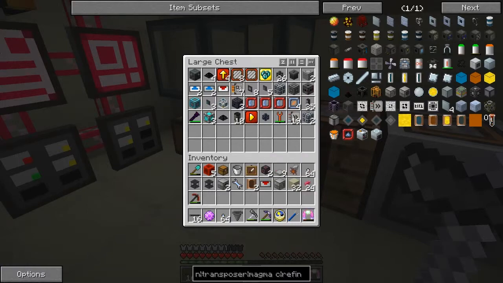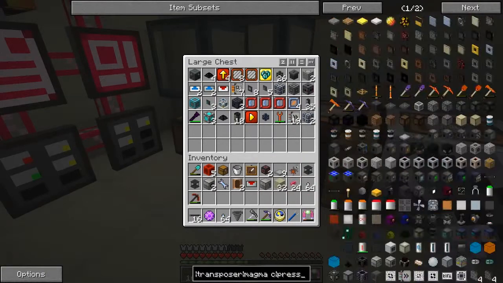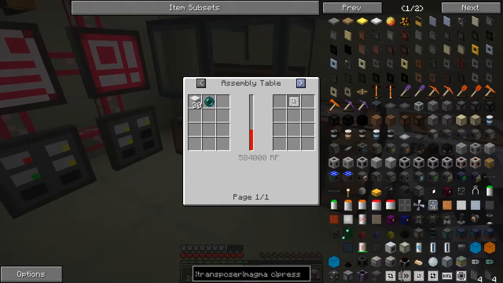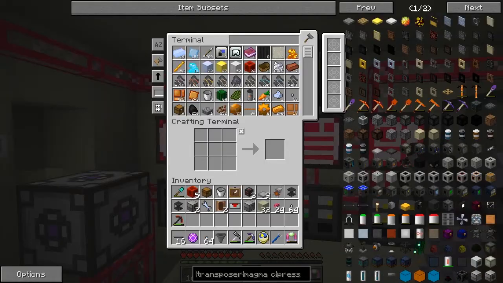So let's have a look what the recipes for presses are. Not on this page. On this page, you can't see them. They're all the same anyway. Basically, 30 blocks of iron and one ender pearl will give us one press. So we need four presses. So we need 120 iron blocks and four ender pearls. Let's get those out of here.